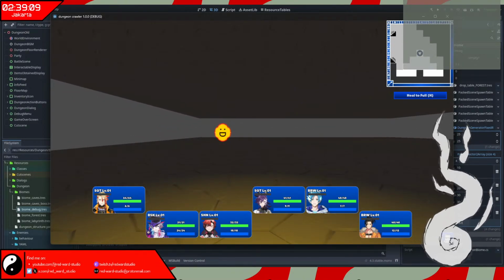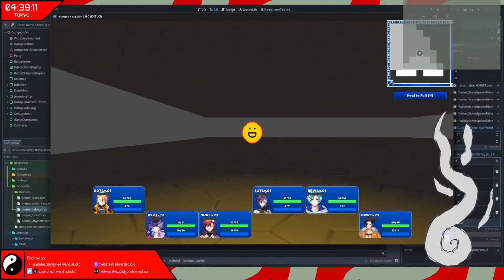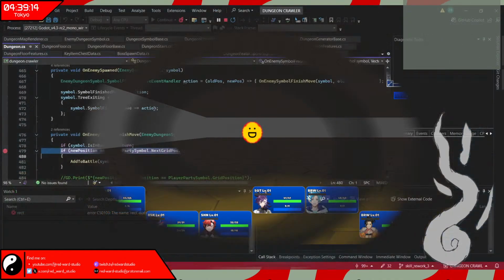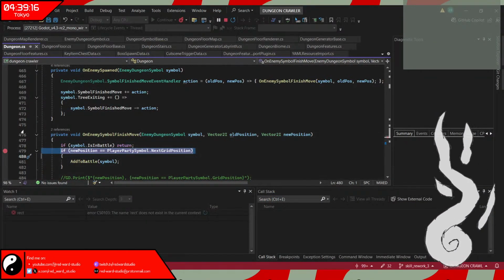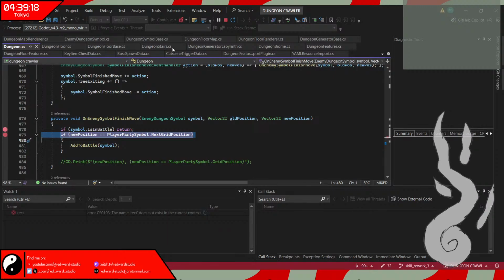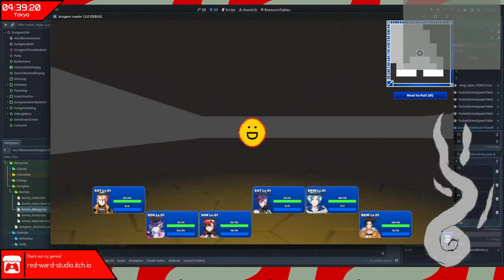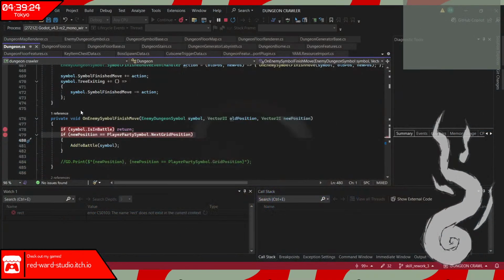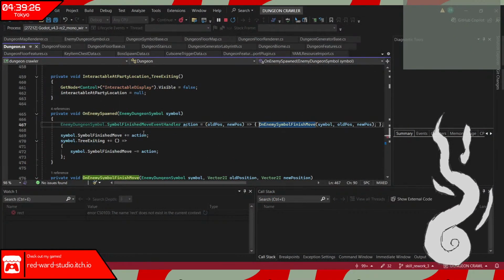Oh, I think I know what's going on. This breakpoint isn't hitting, which is on here.